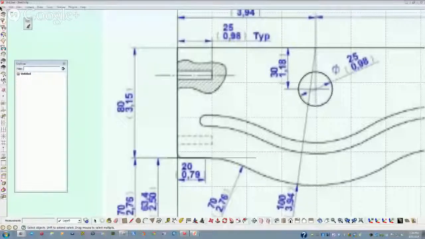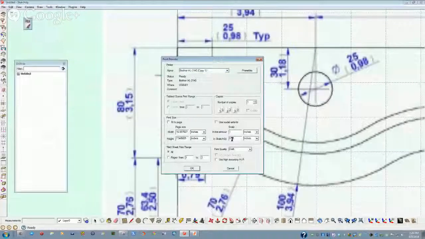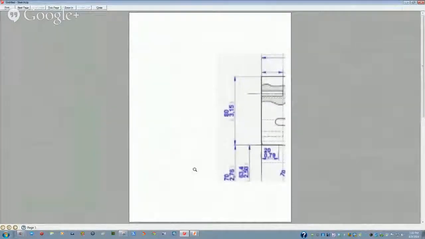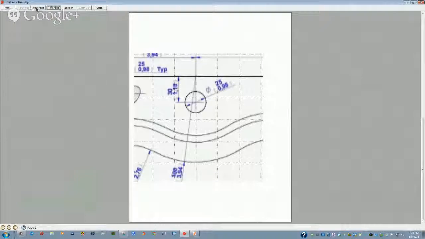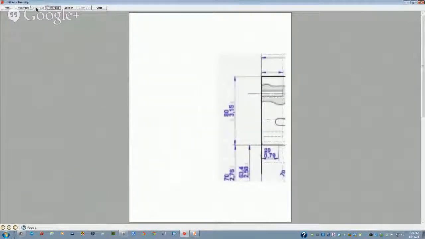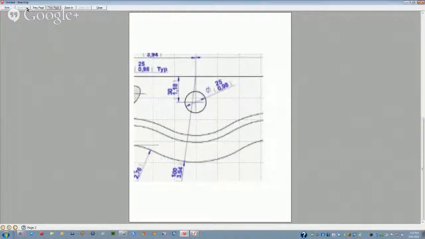File. Print preview. 0.88. Okay, again, I want to print page 2 on this one.